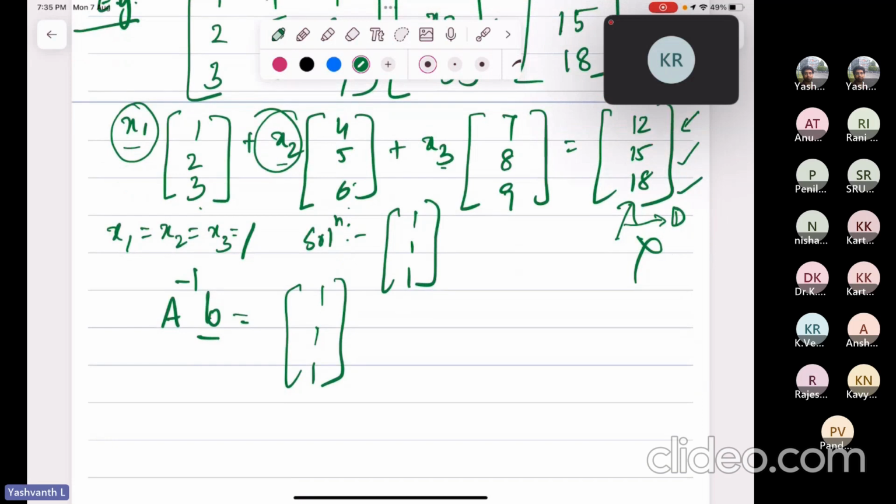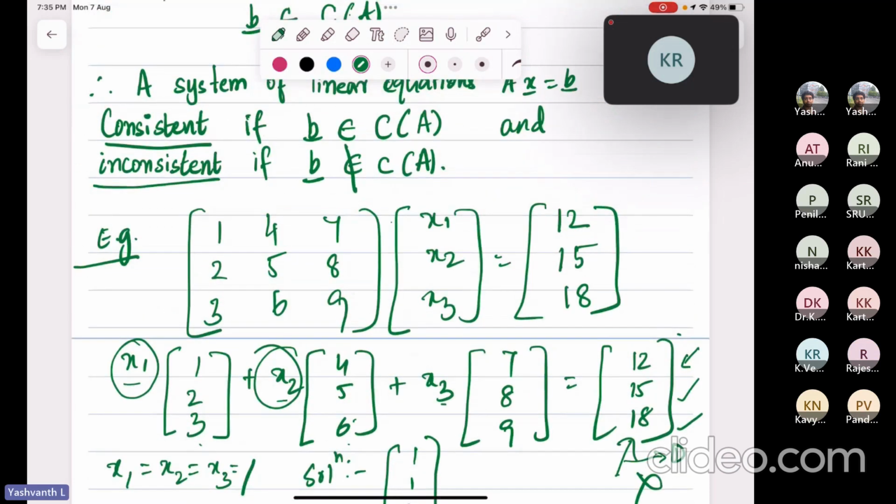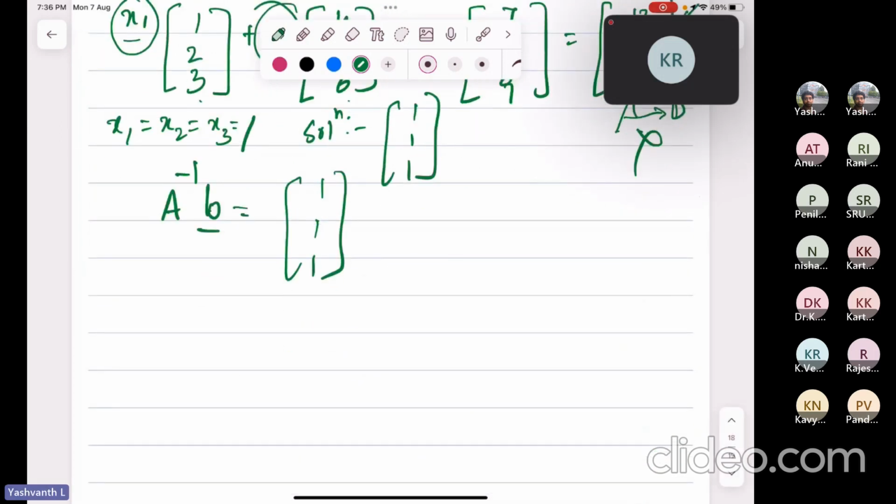Yes, this is a unique solution in this case. Now what I'm talking about is whether a solution exists or not, whether consistent or inconsistent. I've still not categorized it into whether there's a unique solution or infinitely many solutions. So my claim is that a given system of linear equations is consistent, that is, you can find a solution, only if the vector b lies in the column space of A. It is inconsistent, that is, there is no solution, if vector b does not lie in the column space of A. This is the first thing that I want to tell, that is, inconsistency versus consistency. Now let me tell when it will be unique.